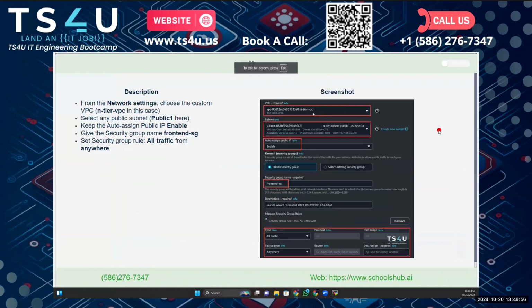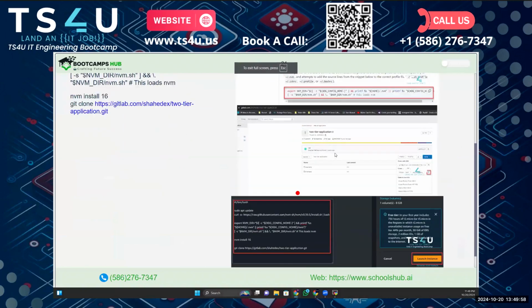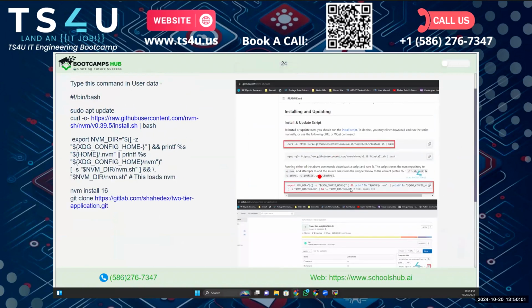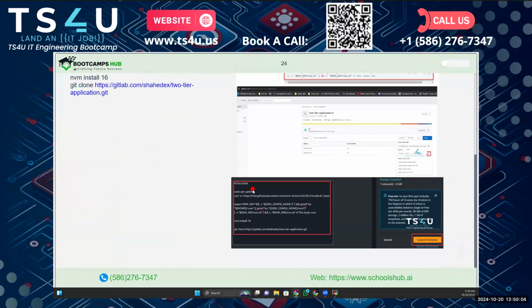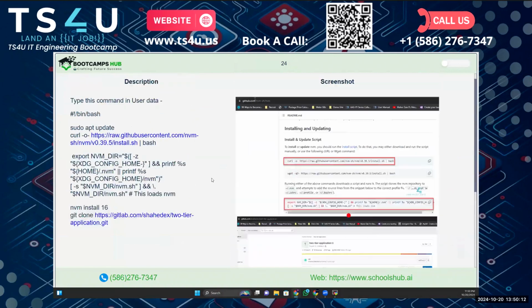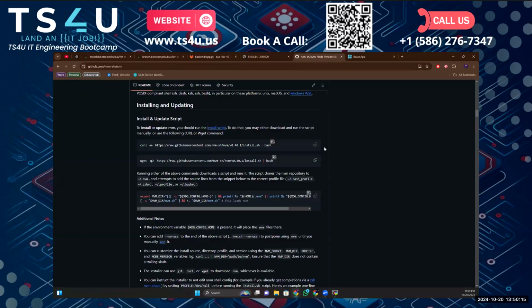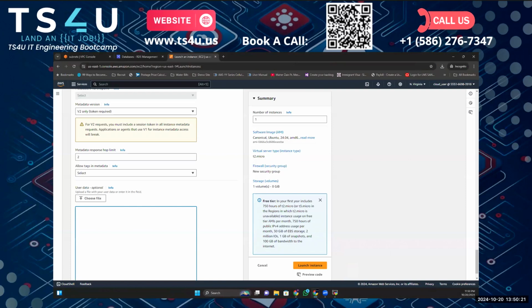So if I show you, in here what we did, we copy these curl commands, this one and this one to activate it. After that, in the shebang line, we sudo apt update, then copy that curl command, then paste this one, then npm install, then clone this one. Okay. So we can do the same thing for here also. So I'll just copy this one, and in here we can add the shebang line. To give the shebang line, we have to specify this hash, an exclamation mark, then slash bin slash bash.